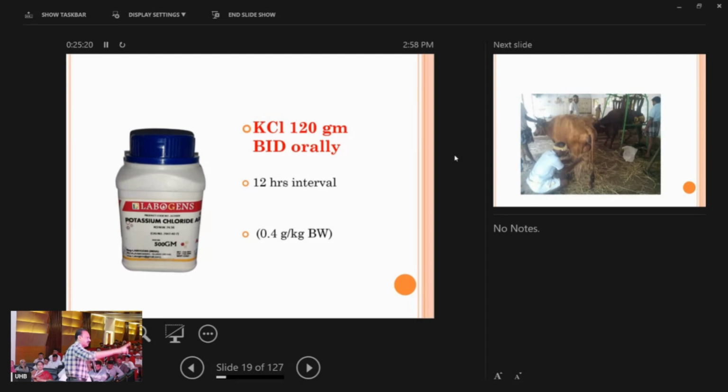This is available as a 500 gram packet, and you can use it for oral administration. You should not give this preparation for IV. It is only mentioned for oral. Sodium acid phosphate you can give oral and IV. But the advantages of oral I already told you, so you prefer oral administration. Sodium acid phosphate, you use it for oral administration.